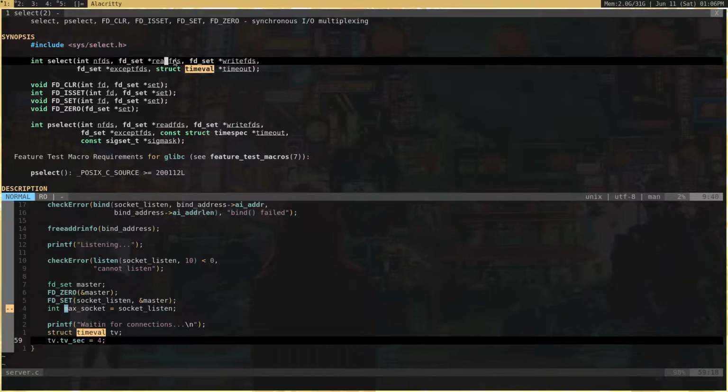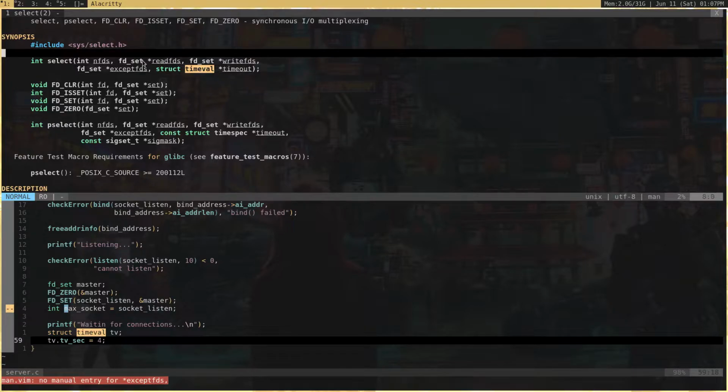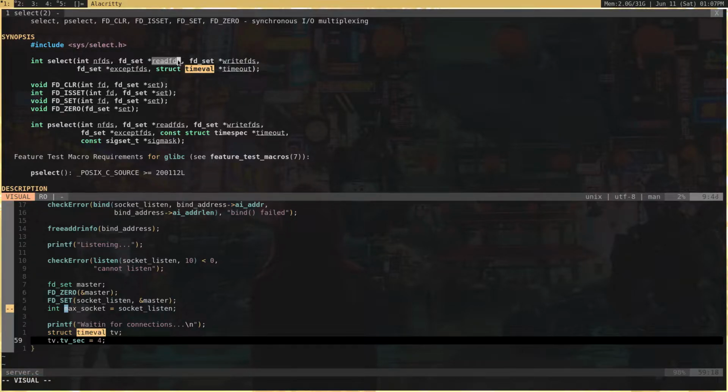So all these structs, this is readfds, right? These are the arguments it can take in. You can do readfds, writefds, and then exceptfds. So readfds will check all the file descriptor sets that are ready for reading. These ones are ready for writing, which I've kind of already said. And this is except, which we won't get into, so I won't talk about it. We're just going to make it 0 or null, however you want to do it.